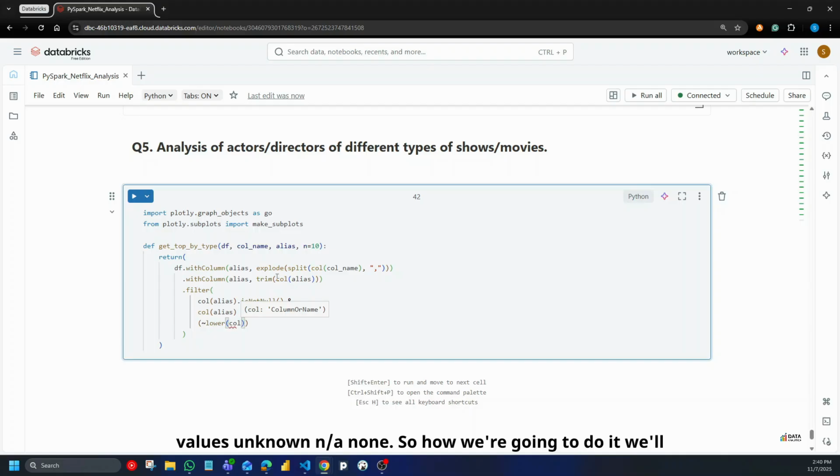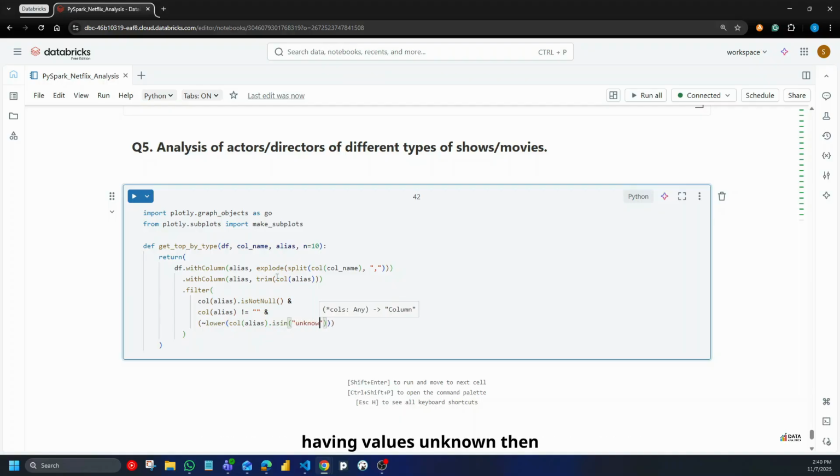We'll first convert it to lower, and then check that it does not have the values unknown, not available, NA, or none.